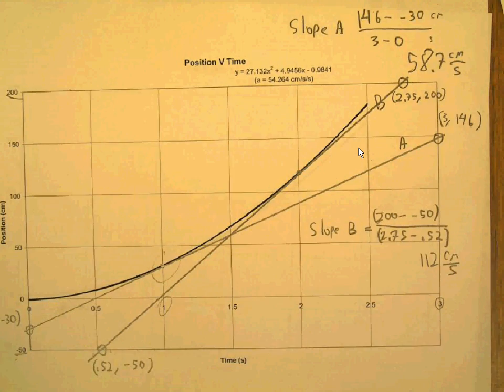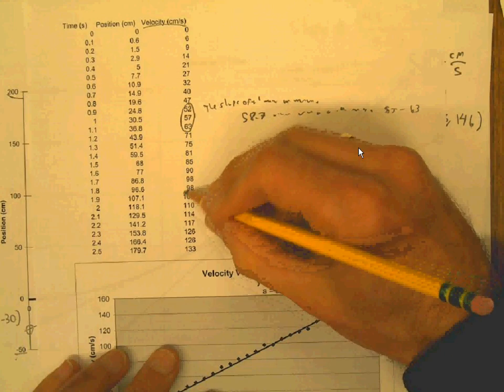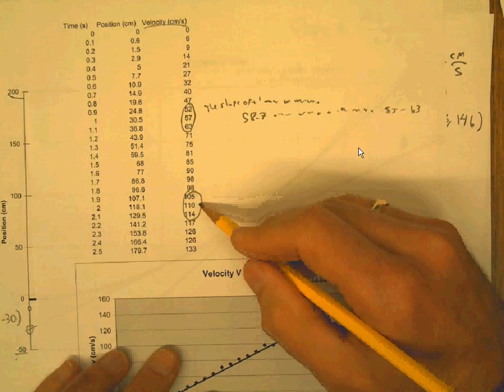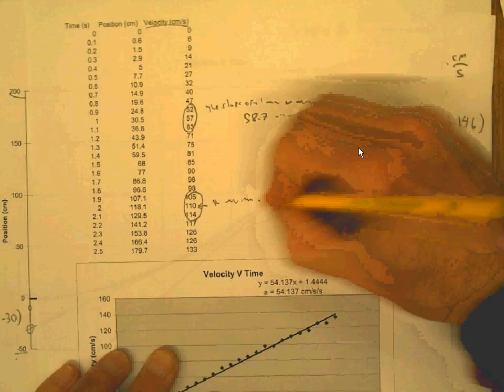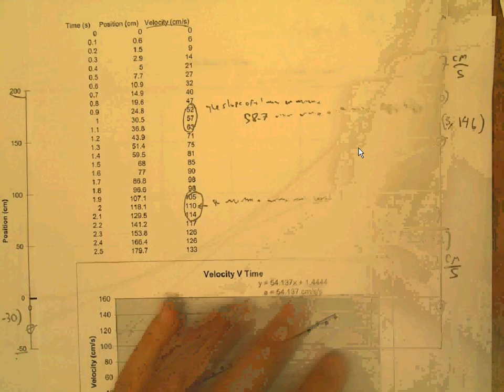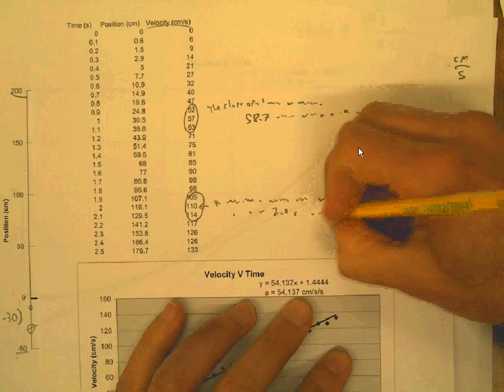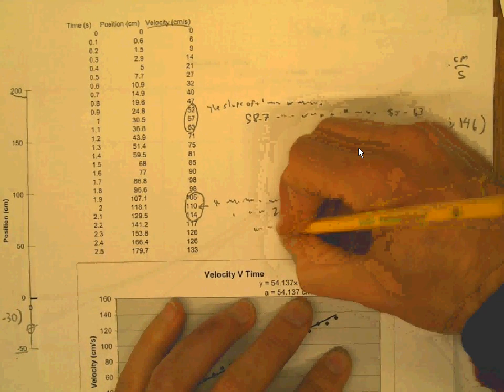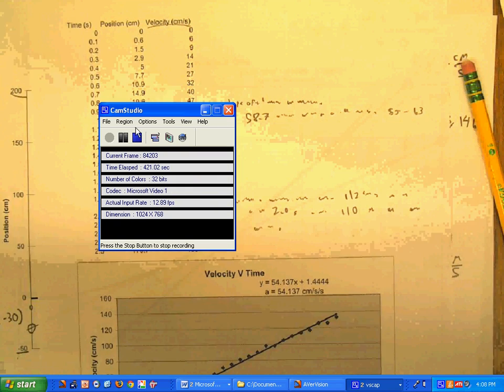And so again, you're supposed to compare that to the velocity in the table at 2 seconds. Oh my gosh, look how good we are, right? I'm circling three of them because really where the line is tangent, it's pretty hard to tell. I thought I was tangent at 2 seconds. I'm pretty close. The slope of my tangent line at this point was 112 centimeters per second. And here it is at 2 seconds. It is 110. That's pretty darn close. I hope that answers your questions on how to do tangents.